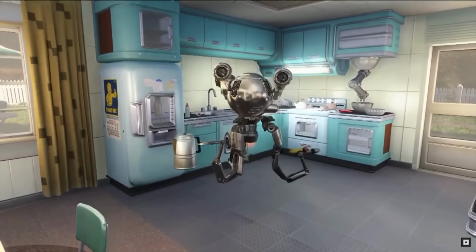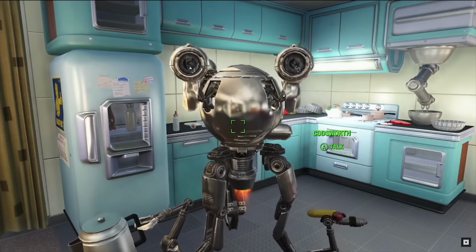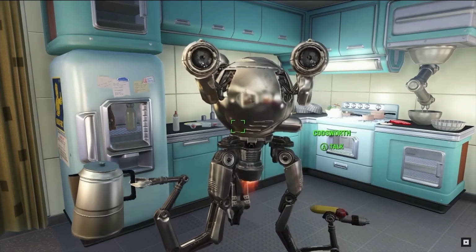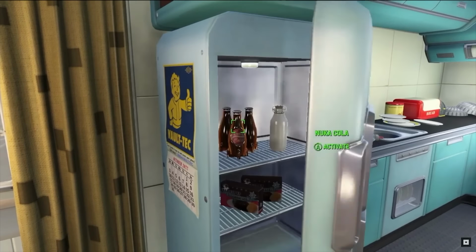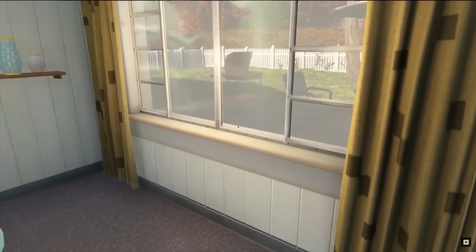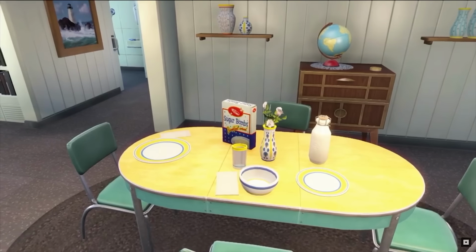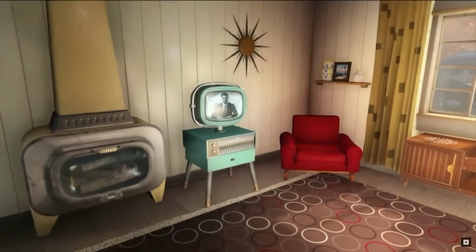Good morning, sir. Your coffee. 173.5 degrees Fahrenheit. Brewed to perfection. Thanks, Kazuya. Of course, sir. Nuka-Cola. Ice cold. Sugar bombs. 100% daily value of sugar.